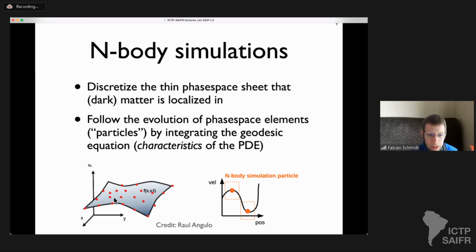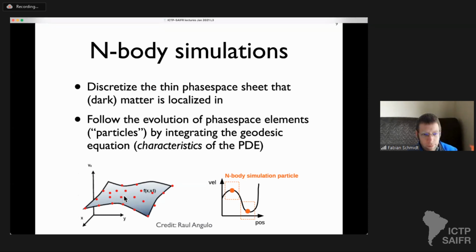Each element will consist of huge numbers, whatever, 10 to the 30, 10 to the 50 dark matter particles. And it actually doesn't matter how many particles make up this sheet. We are only interested in that there is such a sheet. So this whole idea is totally independent of what the mass of the dark matter particle is, whether it is actually a particle or maybe a field. As long as its phase space distribution is a sheet, we can solve it with this technique. And so the important thing always to remember is these are not actual physical particles. Still, I will call them particles, following the standard lore in our field.